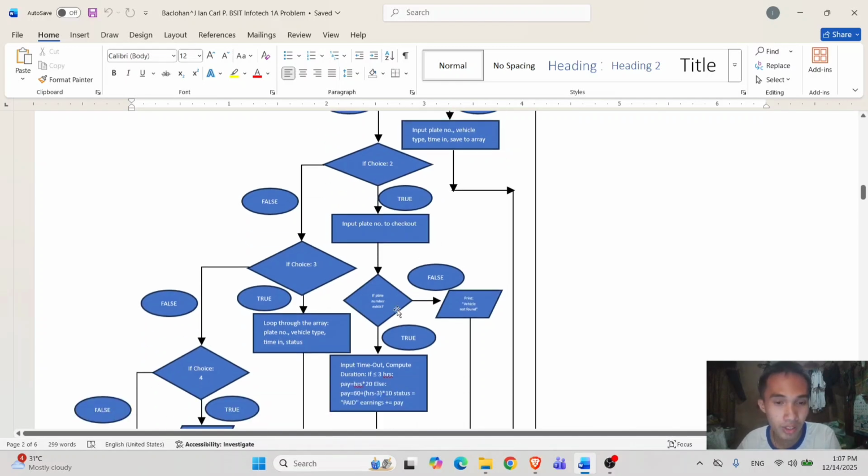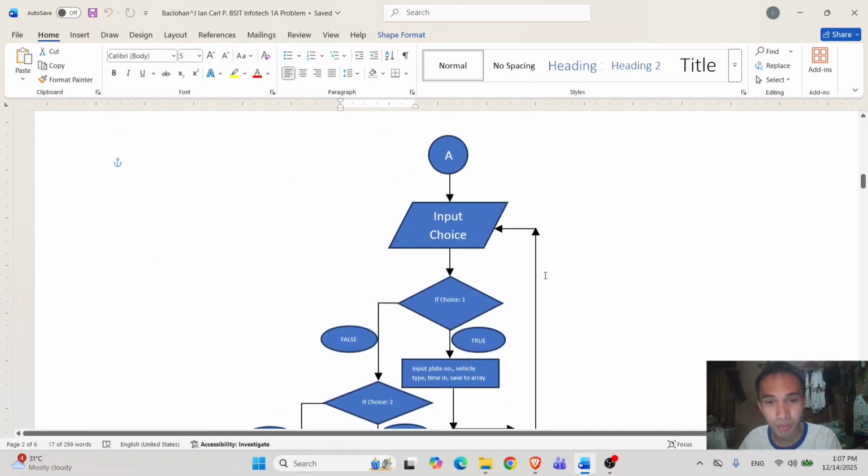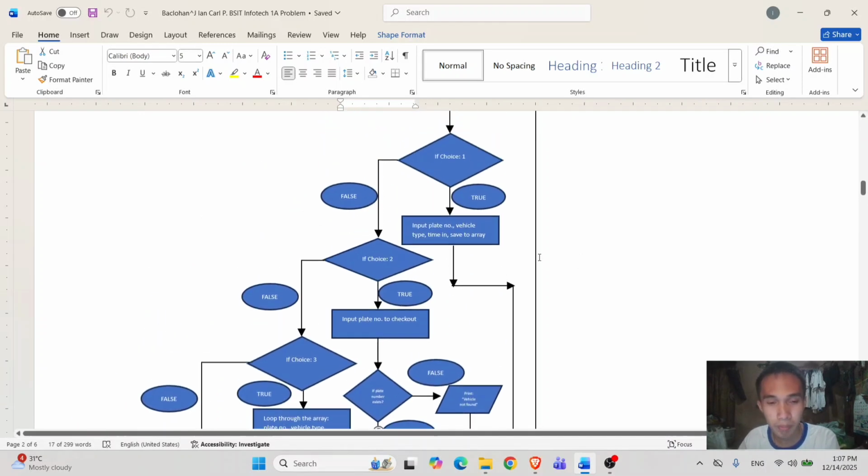If the plate number exists within the stored data, it will automatically calculate how much the driver will pay for the parking fee. And if it's false, it will say vehicle not found or already paid.